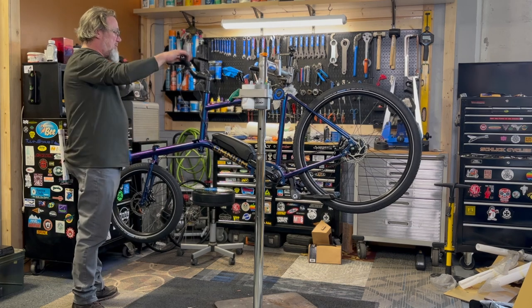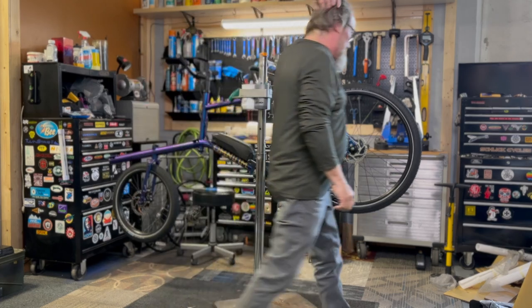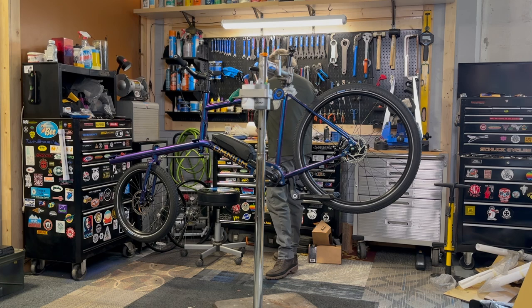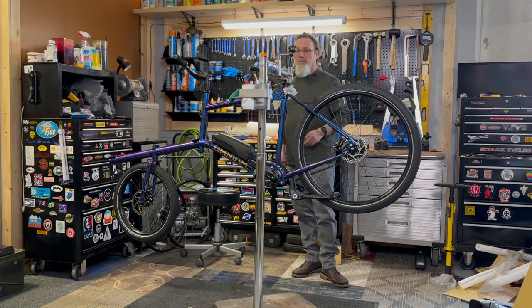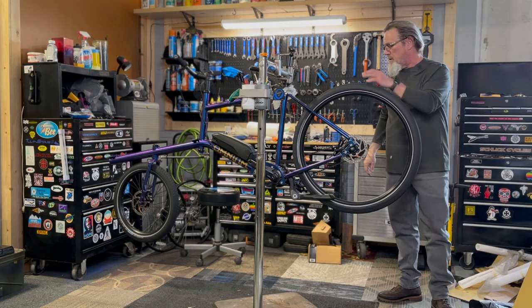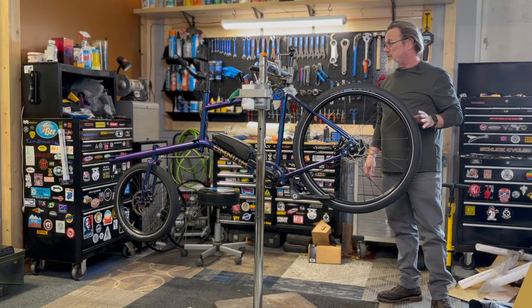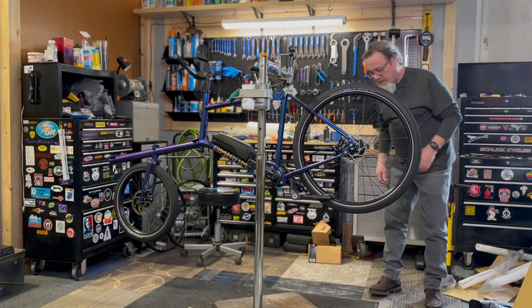Alrighty. One could almost ride this bike now. So I think what I'm going to do now, take a little break. We're pretty close for the saddle on there, but I want to charge the battery before I do anything further, because some of the adjustments are going to rely on the battery system being energized.